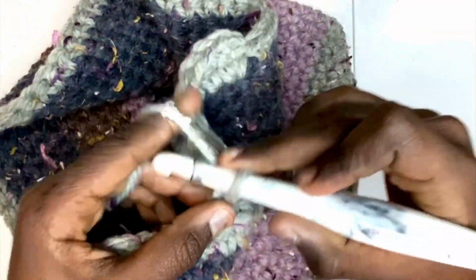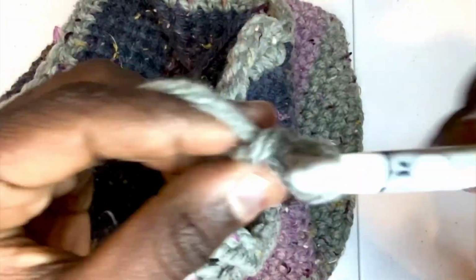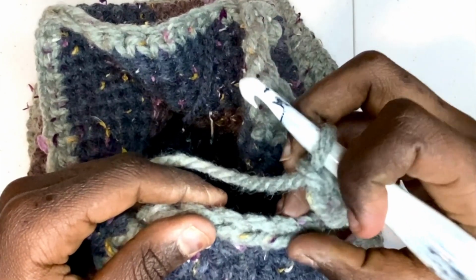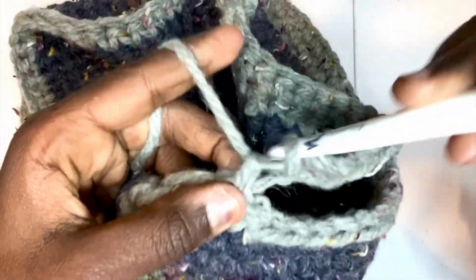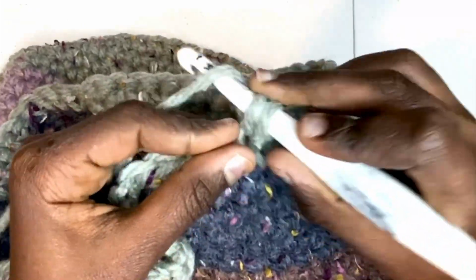1, 2, 3, 4, 5, 6, 7, 8, 9, 10. Then you're going to skip 10 single crochets. 1, 2, 3, 4, 5, 6, 7, 8, 9, 10. And then next, you're going to work 23 single crochets, my bad.